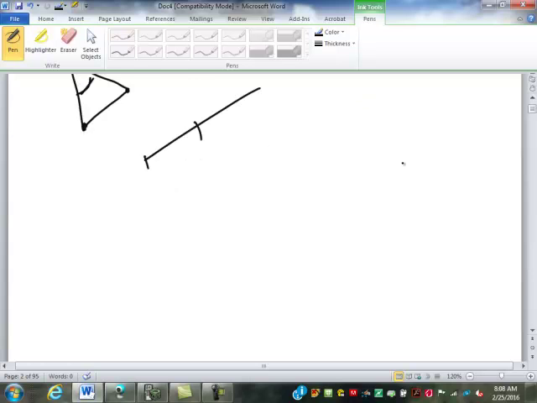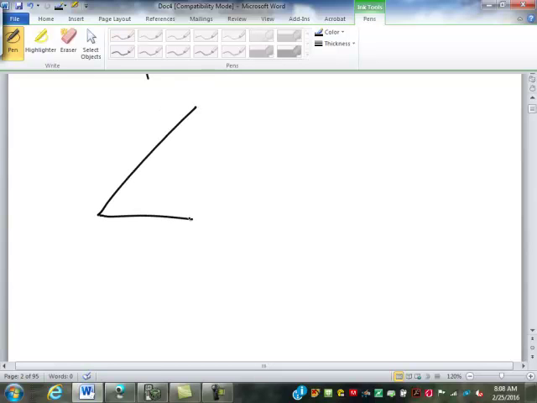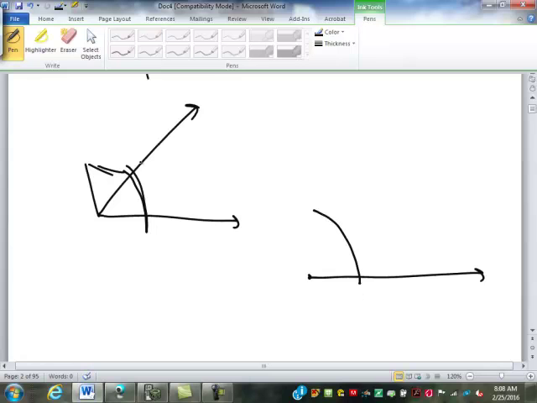A little bit trickier. Let's say I have an angle I want to copy. Well, I'm going to start out by just drawing a line with my straight edge again. Then I'm going to take that compass and set it to a length, and I'm going to draw an arc here. Then I'm going to come over here and put the end of the compass here and draw the same arc here, making sure it's big enough that it'll cover the width of the angle.